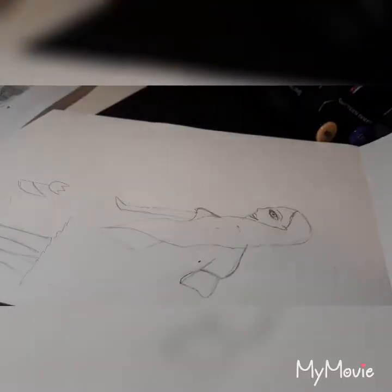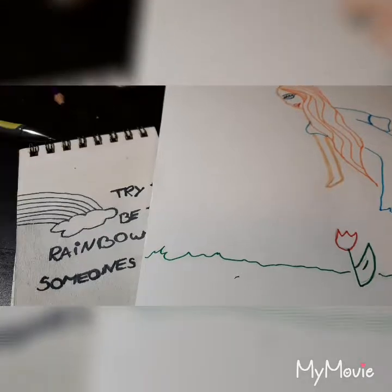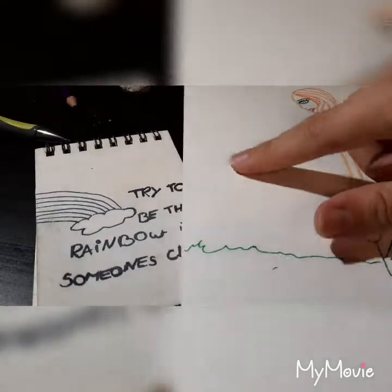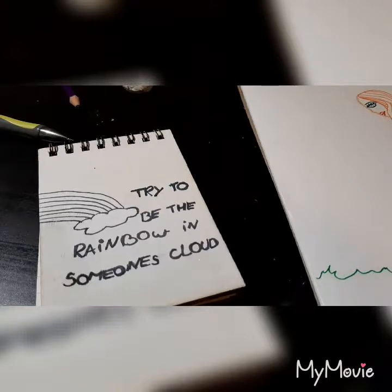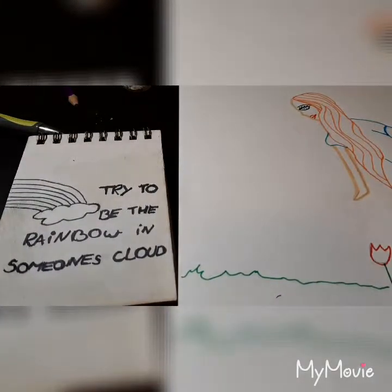In a second, you'll basically see this with line art. Boom! As I already said, now you see them with line art. And I wrote this quote on the little notepad. This is two days later now, because I really wanted to let the notepad dry, and I really wanted to take my time and do this line art.